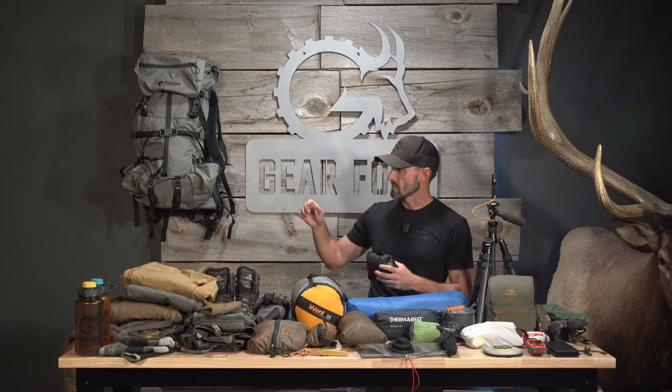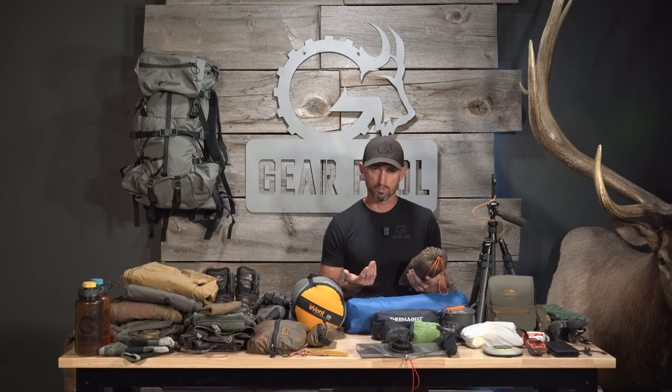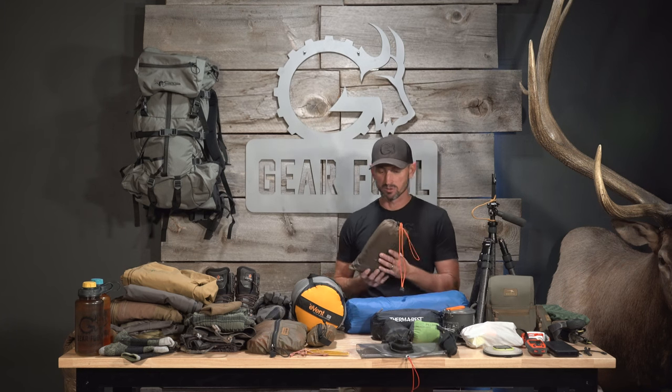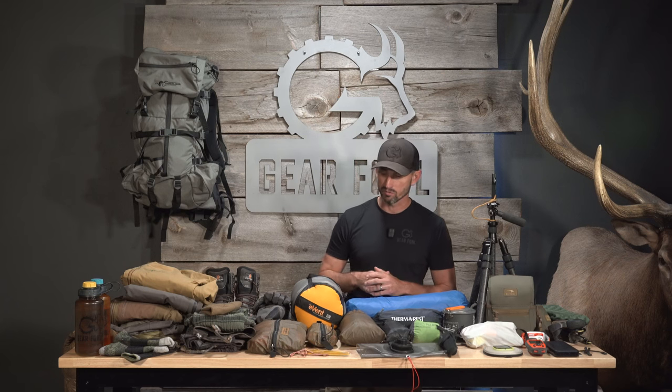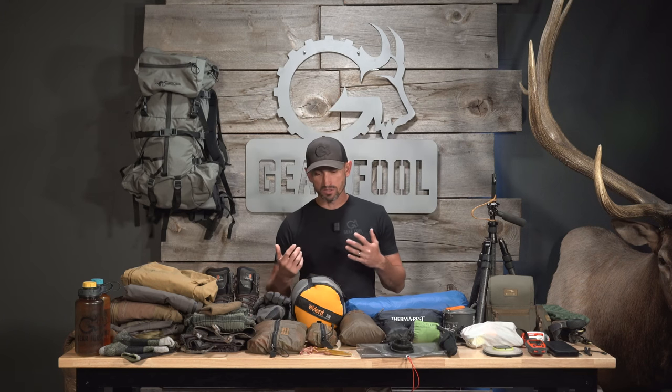What I have here is a basic rain fly for the Sky Talus 6900 — on this particular trip I didn't actually have to use that. I always carry some type of a tarp whether it's a day trip or multi-day. This is the Kifaru sheep tarp, most commonly in my pack. It's enough for a hasty shelter should weather roll in — appropriate for one person with their gear, or two persons in a pinch. A couple of trekking poles, some guy lines, and some reliable tent stakes and you're good to go in about two minutes. My guy lines are always on that tarp. The tent stakes are DAC stakes — a carryover from my Hilleberg tent, very robust with radiused edges, reliable and won't bend or hurt your hand.